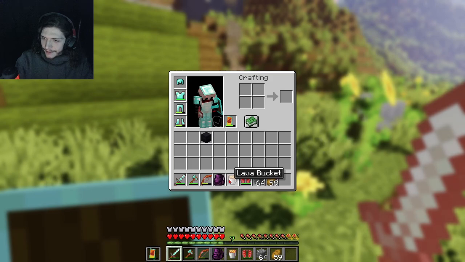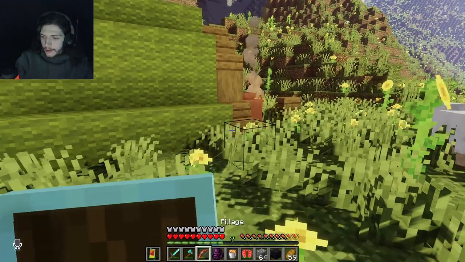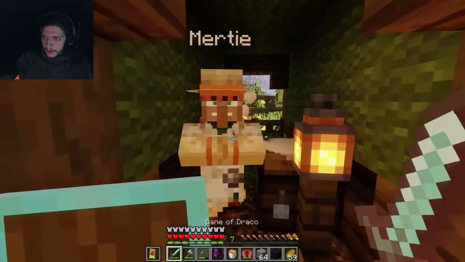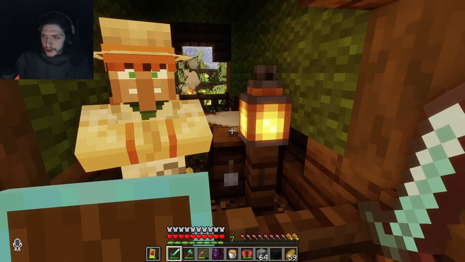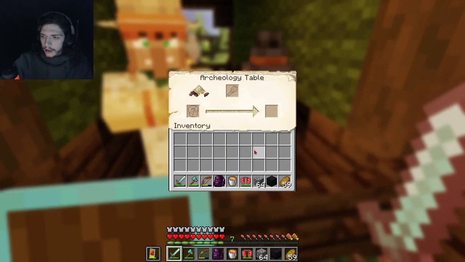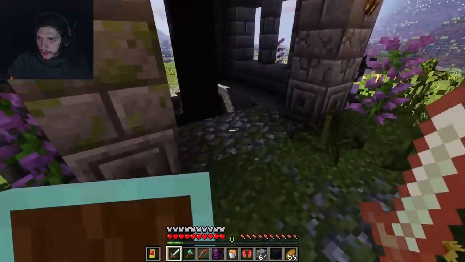Did we bring any emeralds? I don't have any emeralds. I don't believe I brought emeralds either. And I think we need that shard or some. I don't know what we need for this. I'll be honest with you. Rotten planks, brush. Let me go get a bunch of archaeology table, the changing thingy for it. What is this? What are you?